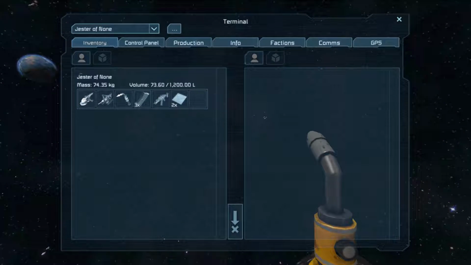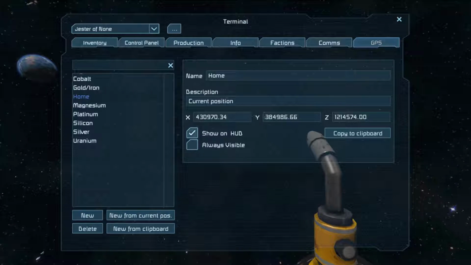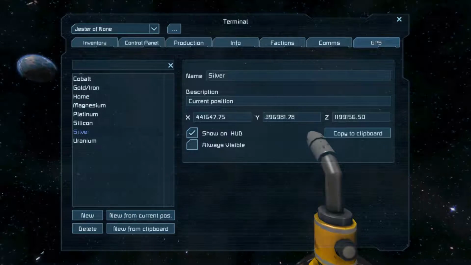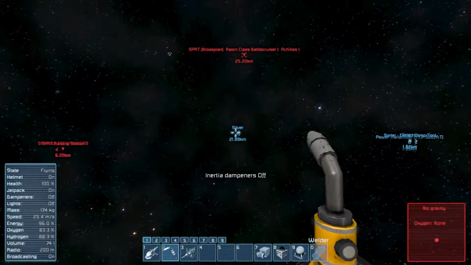Oh, I tell you what, it's where silver is. If it's not at home, it's where silver is. Why am I so stupid today? If it's not at home, it's where silver is. So let's go ahead and go to silver now that I have that point on my GPS. It's all the way over there, so I will see you in like 20 minutes.